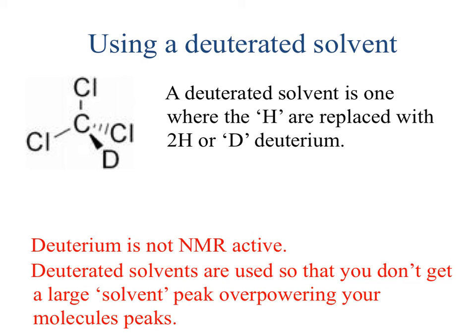Now we've got 4 lines there in the middle of page 4. We're asked the question, why do you think this deuterated solvent is used? We're going to write in, deuterium is not NMR active. We're going to write in as well, deuterated solvents are used so that you don't get a large solvent peak overpowering your molecule's peak. So there are no H1 atoms to be detected by the NMR machine, and therefore there are no peaks caused by the solvent. So we've dealt with the solvent that we dissolve our sample in, and remember, into that solvent with the sample dissolved, we pop our TMS standard.